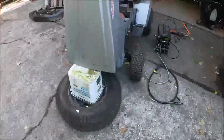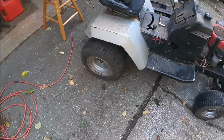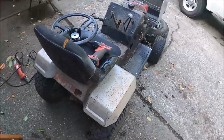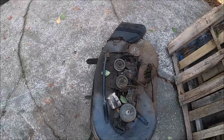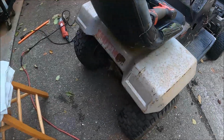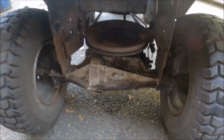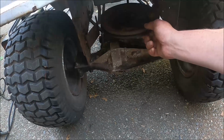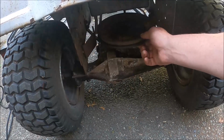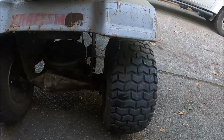Well, so far, got the old tractor, runs fine. So first off, rip the deck off. Don't have grass around here to mow, so lighten her up that way. Then I came in and I put a larger washer on the wheel. A little floppy still, a lot of that's still in the shaft, but got a little bit of play out of the pulley. So we'll test that.